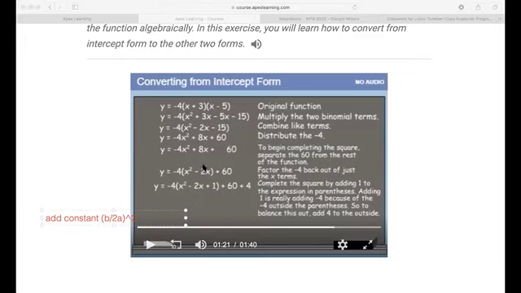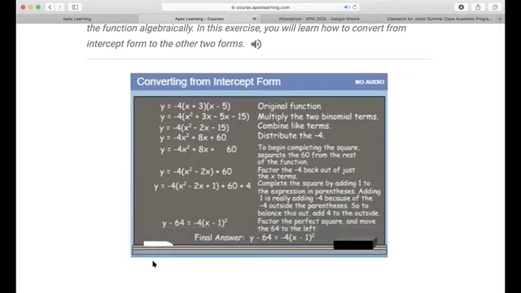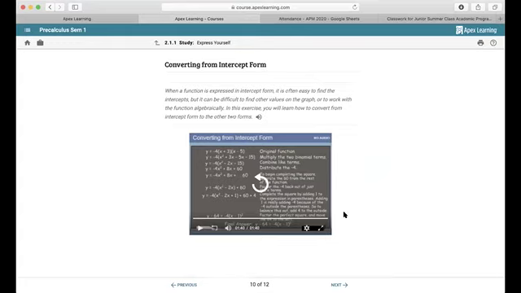We'll walk through another example to help you guys. We complete the square so that we can factor this out and make it easier. Once we do that, we have x minus 1 squared, and then we can bring the 64 to the other side. So this is the only one that I think personally might be a little bit difficult for you all, is going from the intercept form to the vertex form, or going from standard form to vertex form. That's the only one that I think is more difficult.